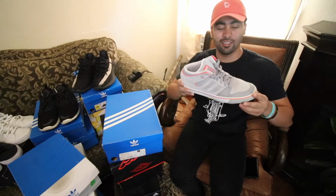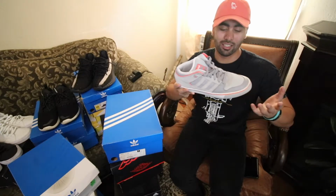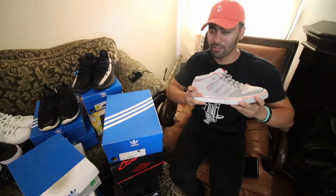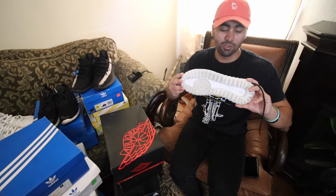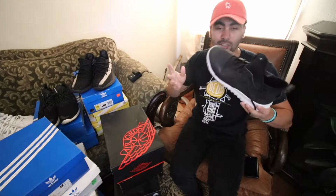Next up, we got the Adidas ZX Volk Mid, I think that's what it's called, and I picked up this shoe when I was in middle school. Never wore it that much, and it's not my style anymore, just never got rid of it. Next up, we got the Adidas Tubular X in the all black colorway. Picked these up at the outlet just like a lot of my other shoes. Got it for a steal, wore it. I wore these a lot when I first got them, but not really my style anymore, though I still think they're pretty cool.